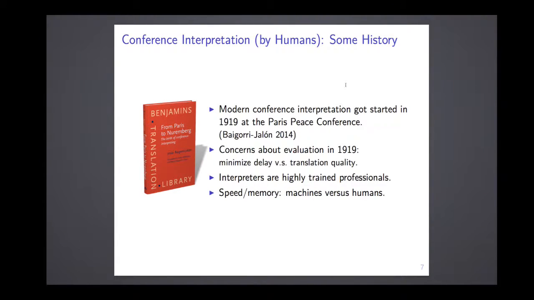One interesting thing is that machines actually might be better at this than humans because they don't have the same kind of memory requirements. Humans have certain drawbacks in terms of how fast they can do things and how much memory they can consume when they're doing translation. Of course, we're far away from human performance now, but there's some reason to believe that we might actually do better at that than humans.